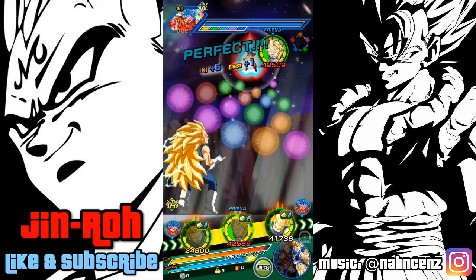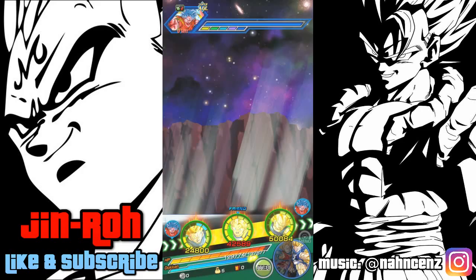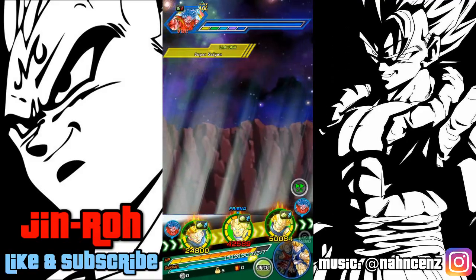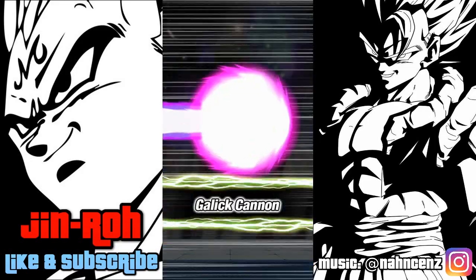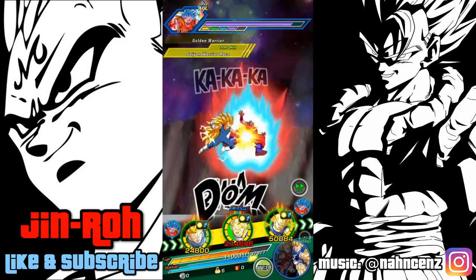So with this type of video, I figured it'd be okay to use this kind of boss event, especially since Cabba's not really in an optimized team or anything, so he does have his restrictions here. All right, so 274,000, looking to be about 430k, so still decent output.